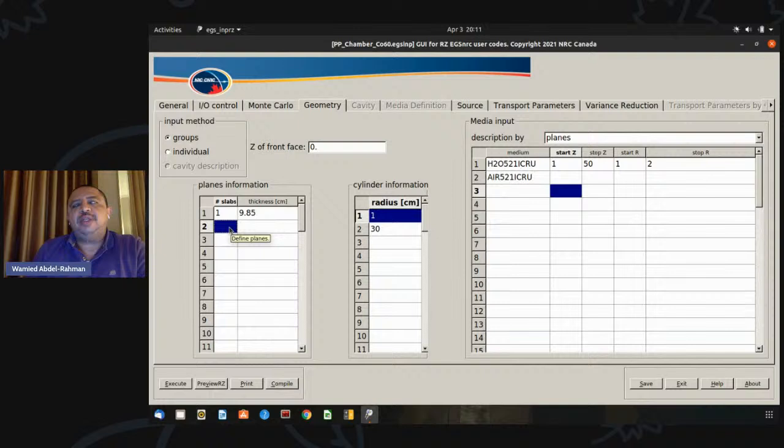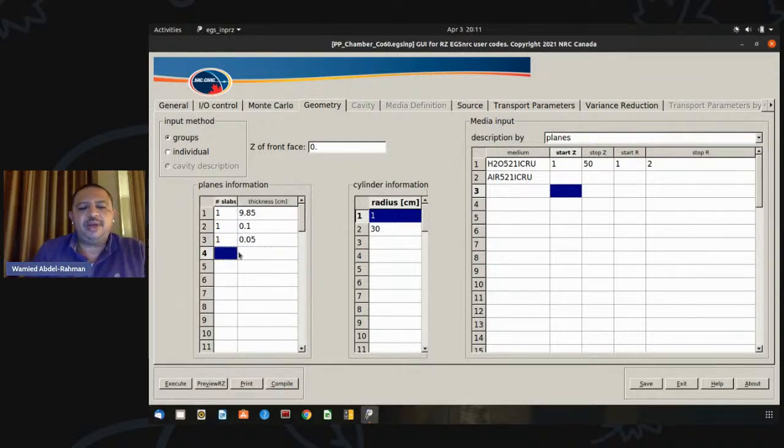Then we have the second slab that will represent the thickness of the entrance window. It was 1 millimeter. So I have 1, and this will be 0.1 here. And we have the electrode thickness. This is 0.05.